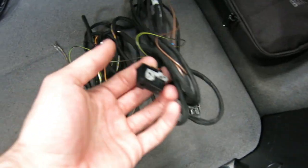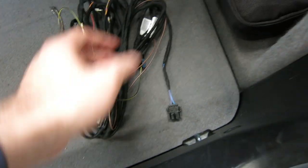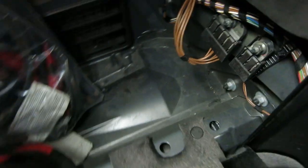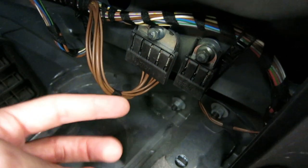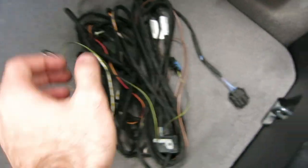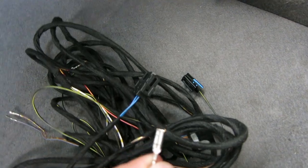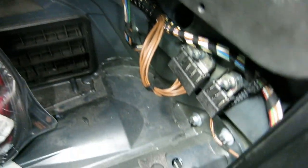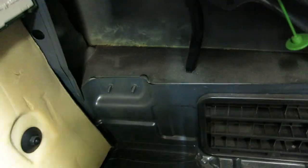It's going to start here in the trunk, connected to the PDC module — this is the black connector that goes into that. Once you are here, this is where a lot of the cables are grounded to the car, so you're just going to have to slide them in. There's a ground pin here in the harness — I believe it is the brown one — and it just slides in to give you the ground. The PDC module is going to be mounted where these two studs come out.